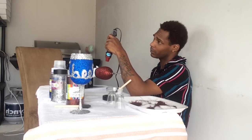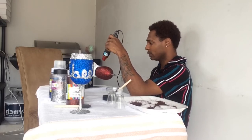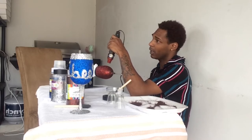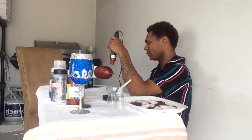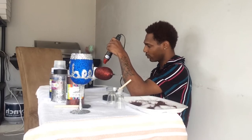Like I said, it takes about 2-3 hours. I'm rushing it right now with this heat gun, so I can do a couple layers and show y'all how we make them. I'm gonna make a couple different styles probably while I'm on here, and get this one started really good.